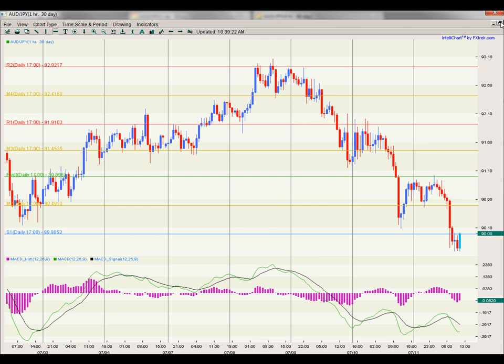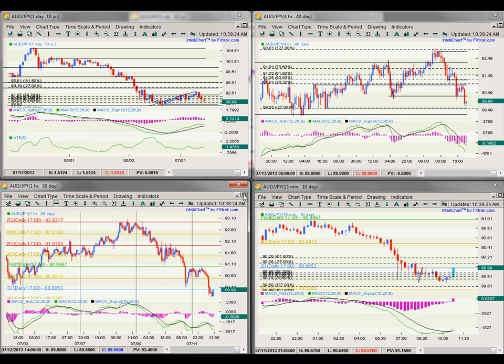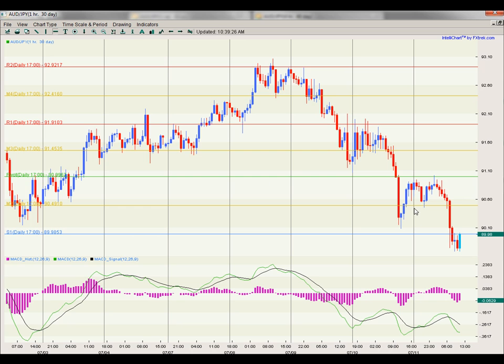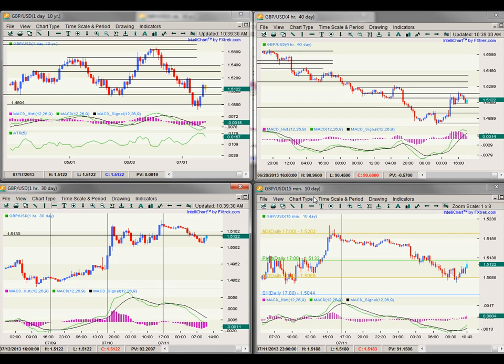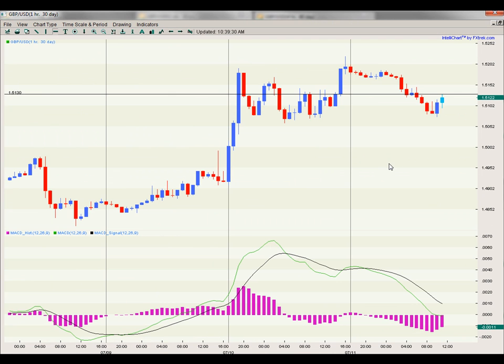But we've got two trades going at once here, and I'm up 7 pips now. I'm just looking at my other dealing station here. Whoops, on the British pound. If I go back to that, looks like it's moving in our favor a little bit here, coming off a little bit. So I'll be back in a bit and we'll update this.